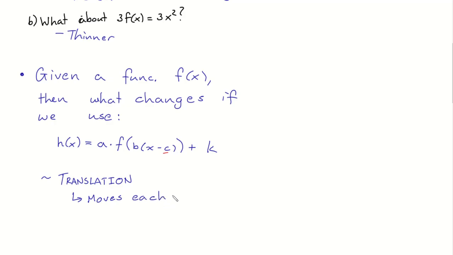And what are the directions that we can translate in? Not a trick question, I promise. Up, down. So I'm going to say moves each point of f of x. I heard up, down, left, or right. Okay, these are the only four directions that we can translate. Why do I not bother saying, oh, we can go diagonally like this? It's the same thing as going right and up, like they're just those two together. Nice answer there, Ronaldo. Cool.